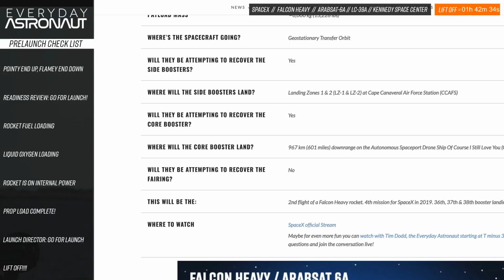But then the center core they are hoping to, let's see, Elon just tweeted something about postponing the launch. I hope that doesn't mean they are postponing it as we speak to tomorrow. Why don't I double check that? Because that's about as up to date as you can possibly get, when the boss man himself says, this is what Elon said: Upper atmospheric wind shear is very high. We'll have to postpone launch unless weather improves soon. So everyone, fingers crossed. Trust me, I would like to see this thing fly tonight.